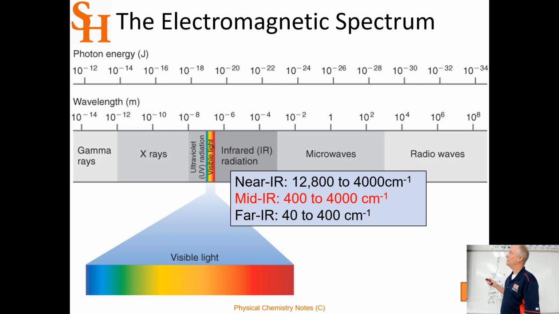And then you get to radio waves, which really don't have enough energy to do anything useful in terms of spectroscopy, unless we use a magnetic field. And so if you put a molecule in a magnetic field, you might be able to get enough of a magnetic field so that there's an energy difference between things that typically don't have any energy difference, but you put them in a magnetic field and they might have an energy difference. And one of those things is the spin of a nucleus. So there's really no energy difference between spin up and spin down on a nucleus, but you put it in a magnetic field, and this intrinsic spin is like a little magnetic moment.